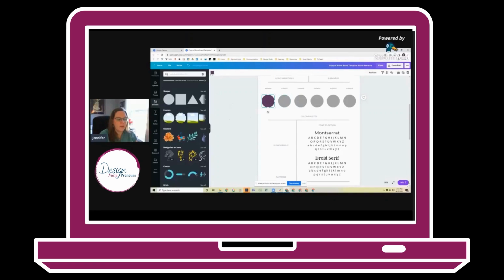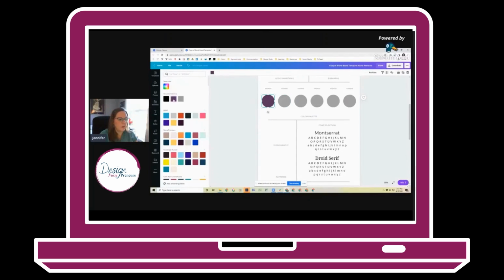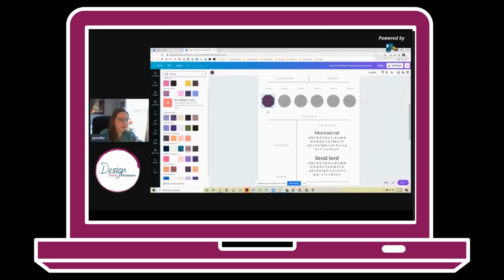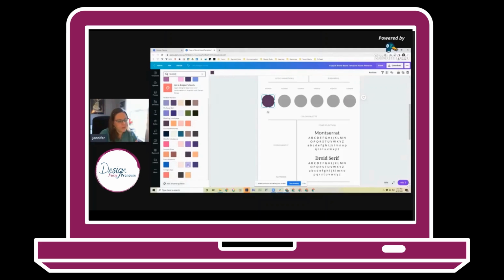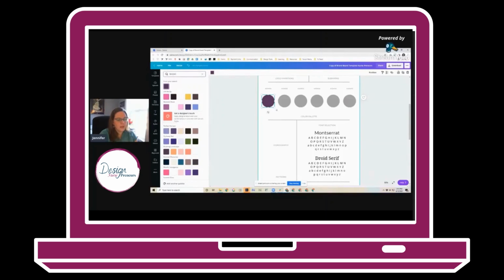So now here's the cool part. If I click out, click back in, I roll over it to find my hex number. So you can see that it's 5B3260. This will now give me all sorts of designer approved color palettes that will help guide me in the colors that I want to use. So I'm liking these, a little bit of neutrals to go along with it. This is a little too pink for the taste of what I'm looking at right now. I'm not loving any of the others a lot, so I think I'll go with this palette just to kind of get started.